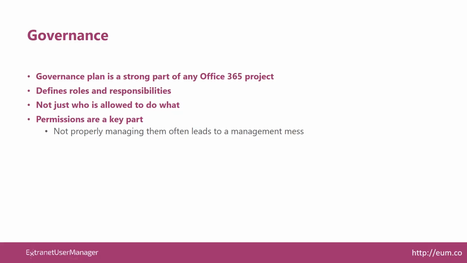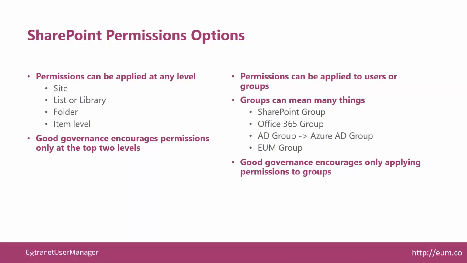So make sure that your governance plan is a strong part of that. It defines the roles and responsibilities, not just who's allowed to do what, but what are they supposed to do. It's intended to provide that guidance around that, and permissions is a key part of that. So if we think about just SharePoint permissions for a minute, not looking at the broader Office 365 group side, permissions can be applied at a lot of different levels. I can apply it at a site, at a list or library, at an individual folder or item level.